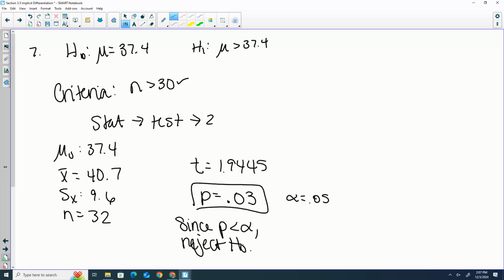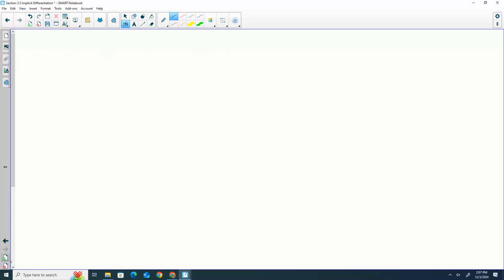Is it coming back? Last one. In 1990, the average concentration of calcium in precipitation in New York was 0.11 milligrams. A random sample found the following data. So, what do I have to do with this data first? Okay, all of it goes in L1.